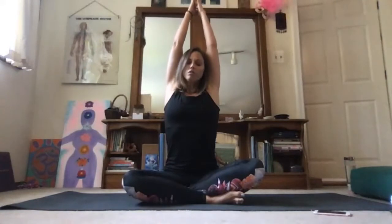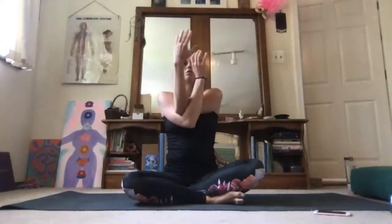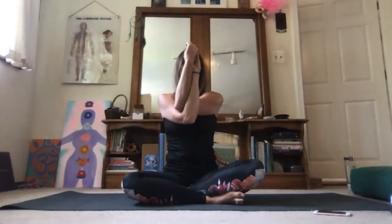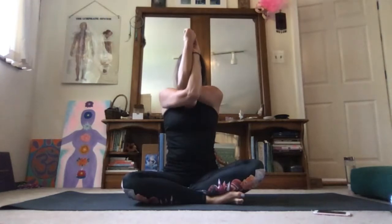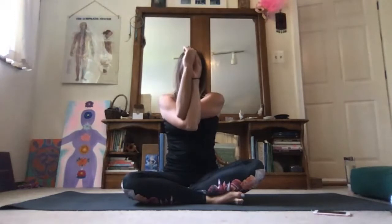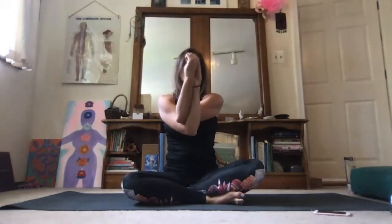Inhale. And then we're going to bring the right arm under the left. 2 options. So you can grab it opposite shoulders, or you can wrap the arms around each other for eagle arms. Whichever one feels better for your shoulders and arms. We'll lift up really gently. Inhale. And exhale, pull the elbows down. Feel the stretching in the upper back and shoulders, the trapezius muscles.